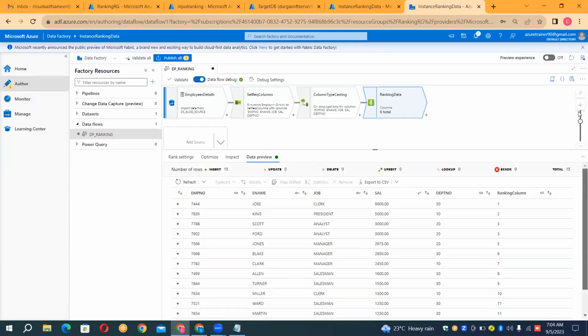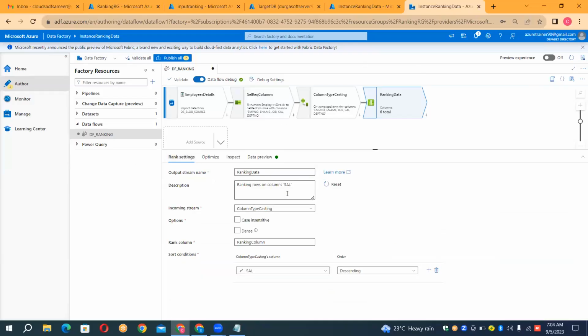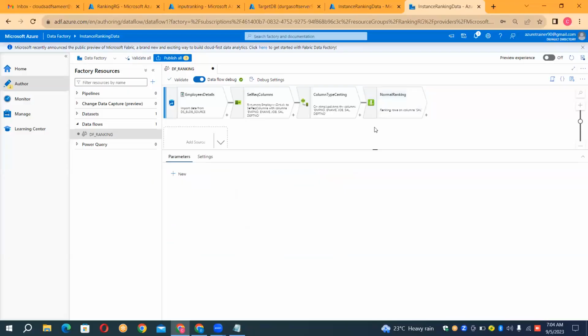Now, guys, this is the ranking method, which is called normal ranking. Can you tell me which ranking it is? Normal ranking. Now you have to apply the dense ranking as well, so let us try to use it here.